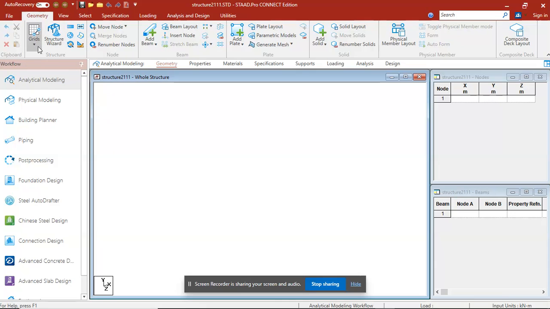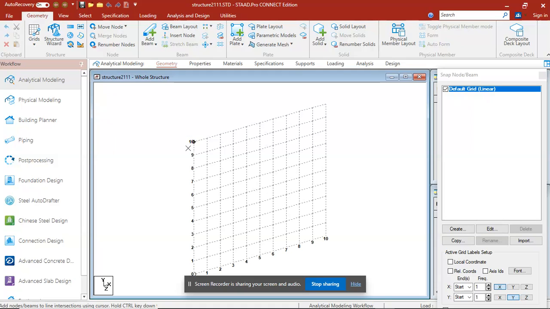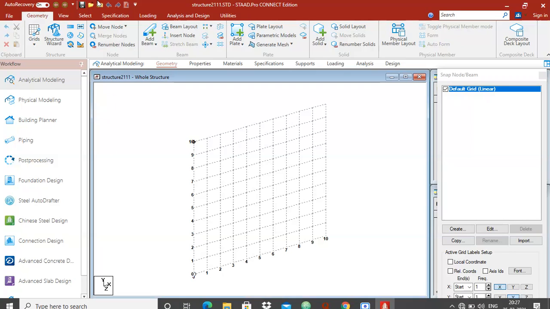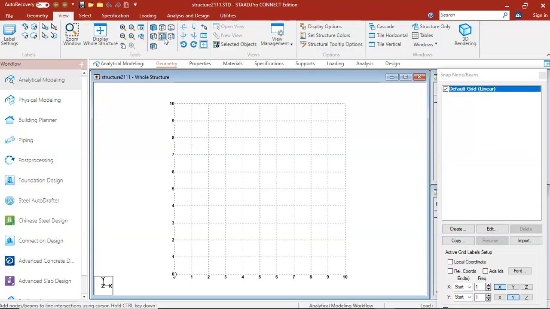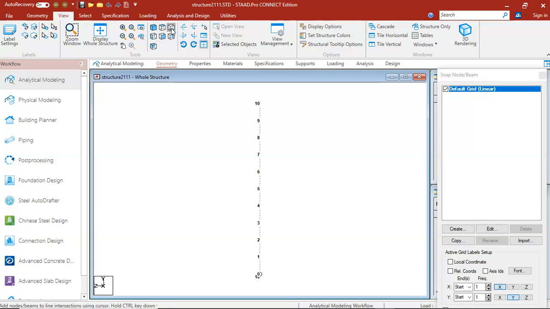First of all, you will be opening the grid command. Here you can create the XY axis, and this is the plane on which you will be creating your structural commands, and you can rotate this plane according to your requirement. This is showing the plane, Y axis, X axis, Z axis, and you can rotate your axis according to your will. Here in the view command, there are lots of options from which point of view you want to view your structure, from which axis you want to view your structure. There are many options.